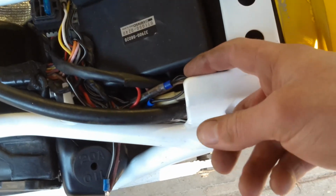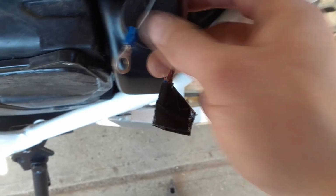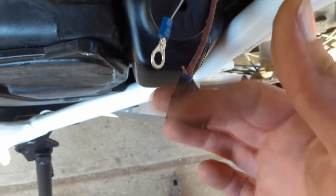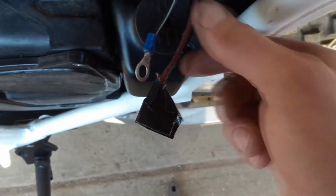Right, so here's that little connection connected and tucked away. These wires are for the battery. I'm going to find out if I can have the light going and indicators going and everything on this bike without a battery, and if I can do that, I'm going to find a capacitor that I can just hook up here instead.